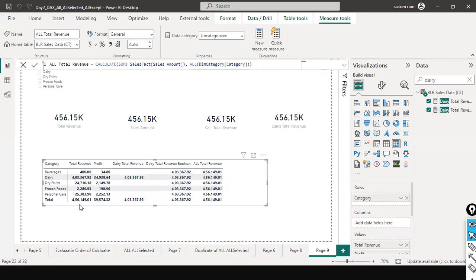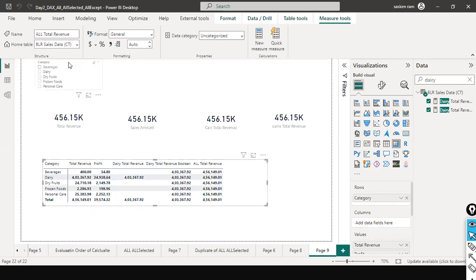Look here at the total sales. I did not apply any filter here. All the categories put together, what is the total sales? This is the one that is repeated across the rows. So now your job is pretty simple. For the total revenue column, you can use a DIVIDE function. That is also a DAX function. Inside the DIVIDE, you specify the numerator as total revenue. The denominator, you need to specify this one. That's all.